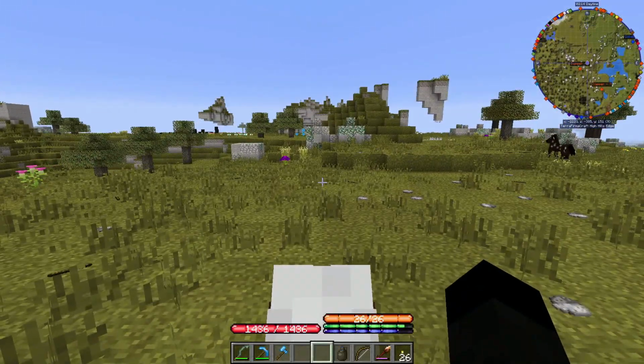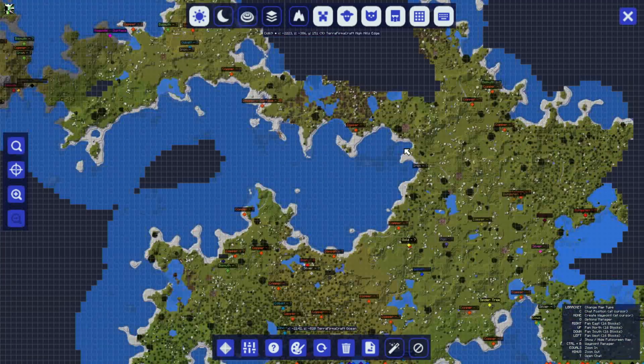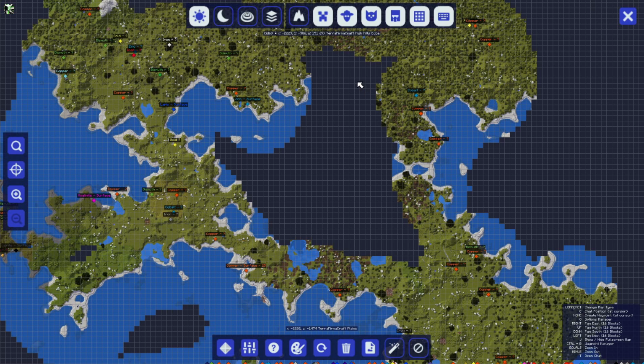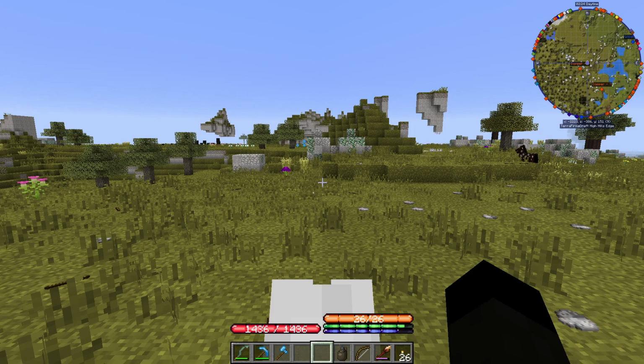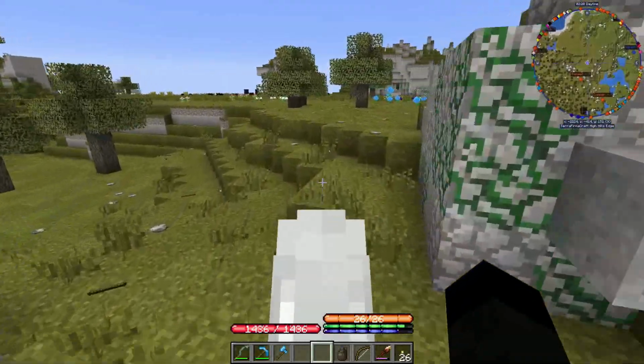So let me just get the journey map up a second. Surface zinc is there, we are here, so we're going to head up around there, and then we'll kind of scutch around that way, I think, because that will give us more opportunities to search.